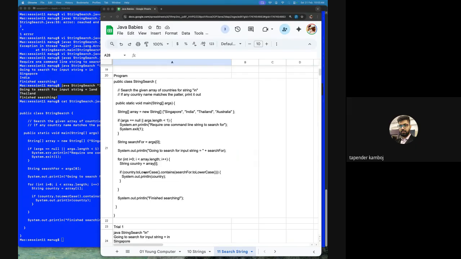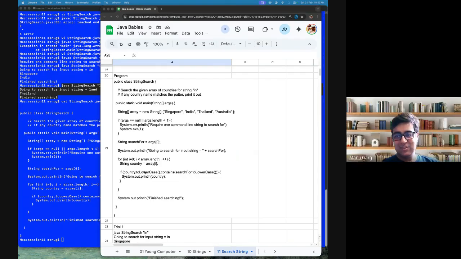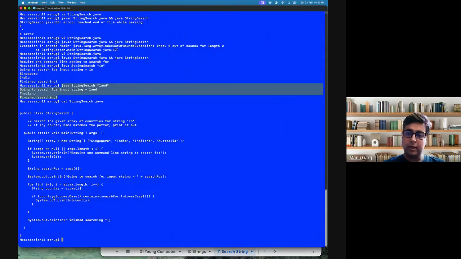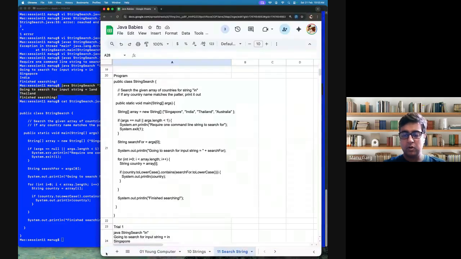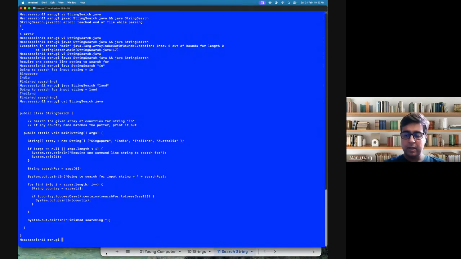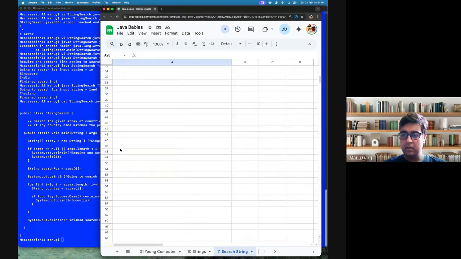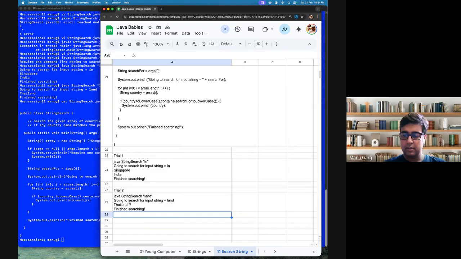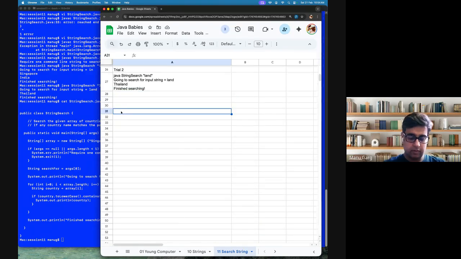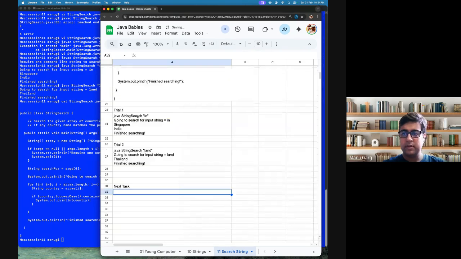Yeah, so let's create a copy of this file, or not even a new file. We will not use the same file. The task is, so this is the next task, pretty much similar.